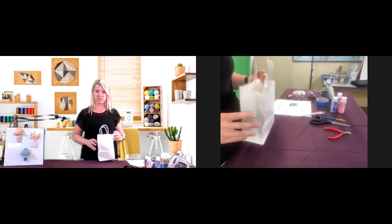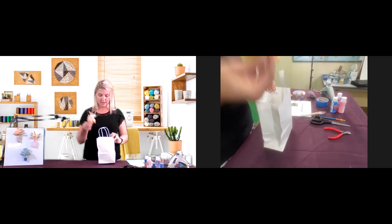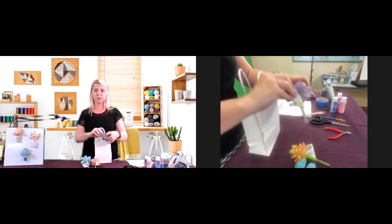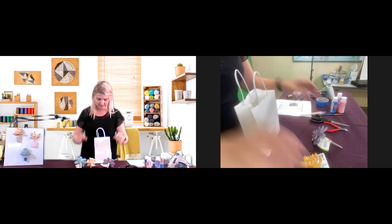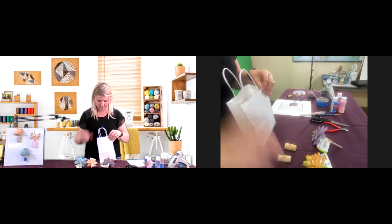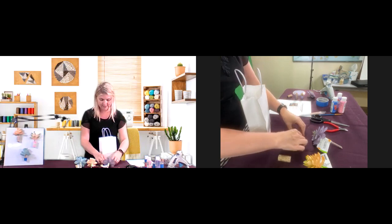So hopefully you've had a chance to pick up your take and make bag. In your bag, you got these succulents. Now we give you 3 different kinds, so you can have 3 different designs. We gave you 3 corks, and we gave you 6 magnets.